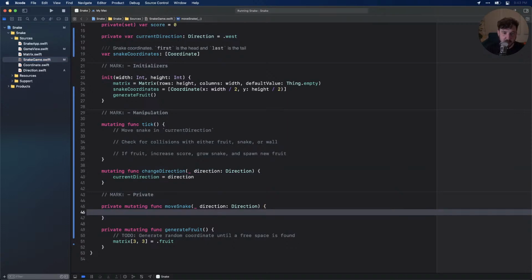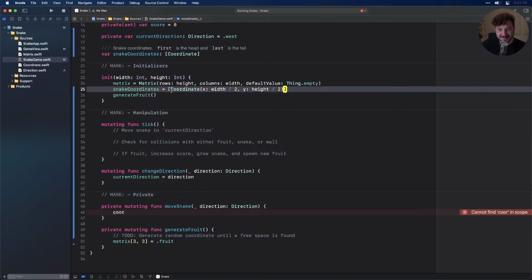So move the snake. We're going to get the end of the snake. So coordinates. Well, I guess, let's start the snake with 2, because that will be easier.